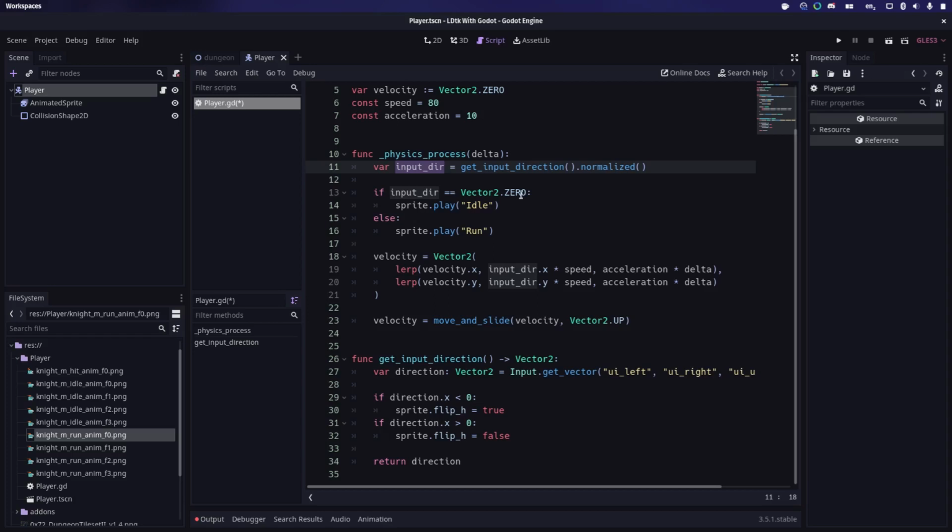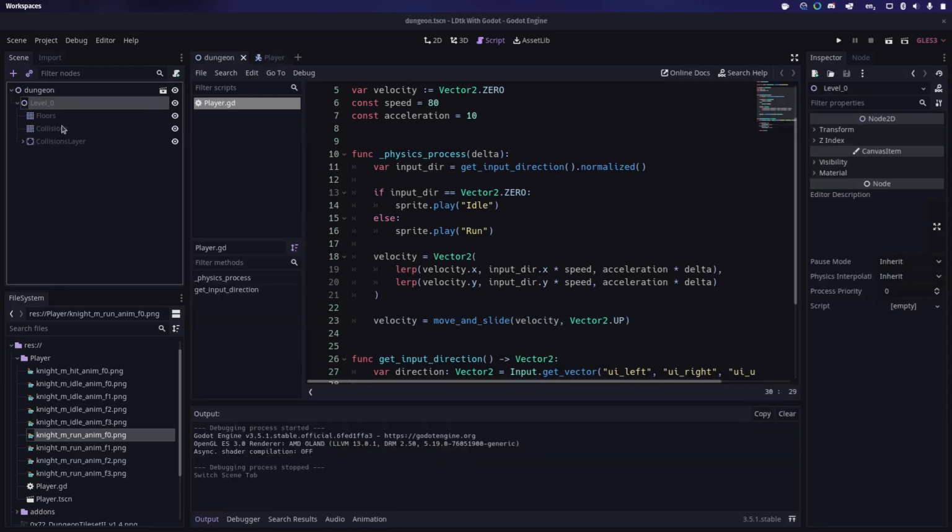If it's 0, we're going to simply play the idle animation, and if it is not, then we're going to play the run animation. Then we set the velocity lerping towards the input direction, and we move and slide in that direction. The only other little bit that's interesting is in here we are going to flip the sprite if you're going to the left. And if you're going to the right, then you don't flip the sprite.